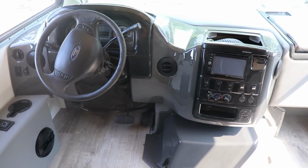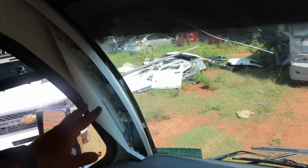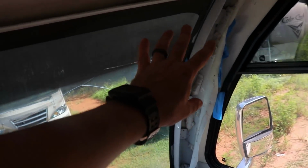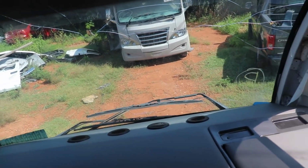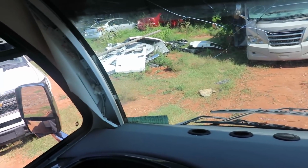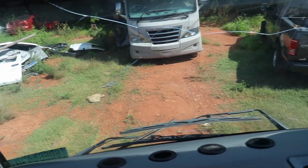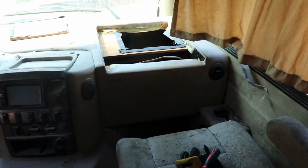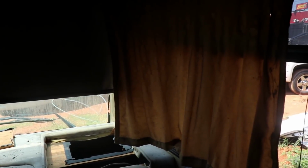So I'm inside my good one right now, and you can see that I already have my plastic pieces off that we took off before. I'm gonna go ahead and get inside my parts one and take those plastic pieces off as well and prepare for it. We have somebody coming out to help us do the swap, so hopefully they'll be able to knock it out. Don't want to tackle it alone. Too big of a project, honestly. Bringing in the experts. All right, so now I'm in my parts RV. I'm gonna start taking it apart so I can get to that windshield, save the parts I need, get rid of what I don't, and just start going at it. Let's get it done.